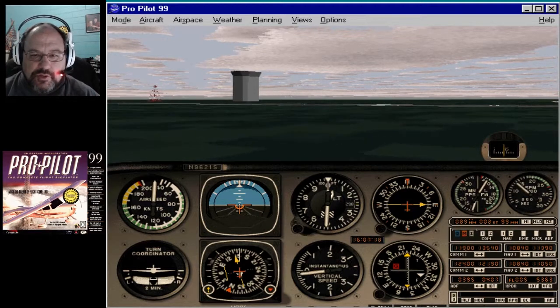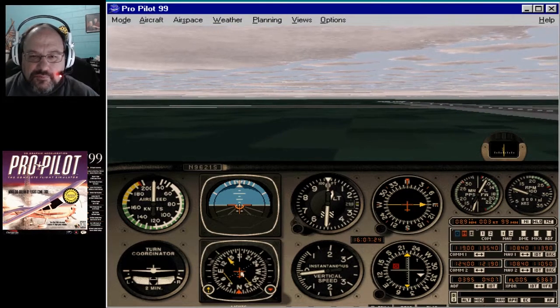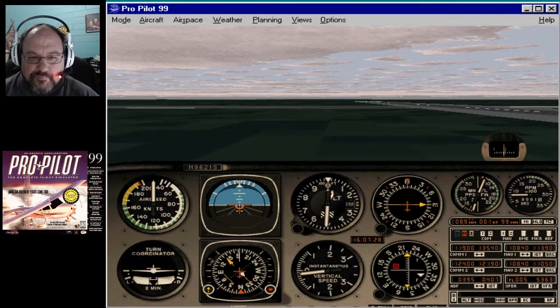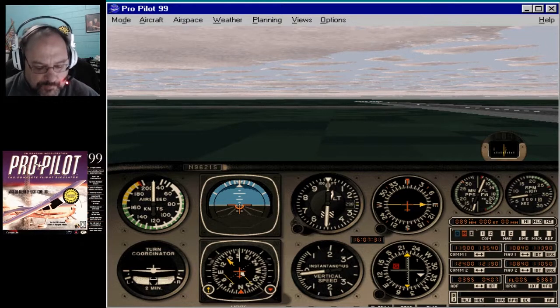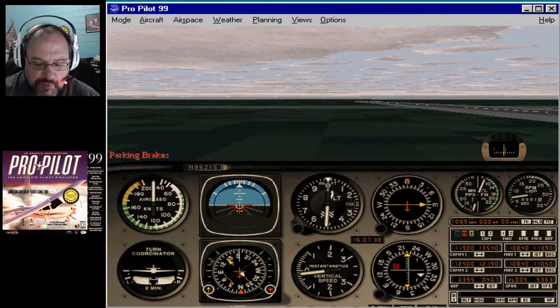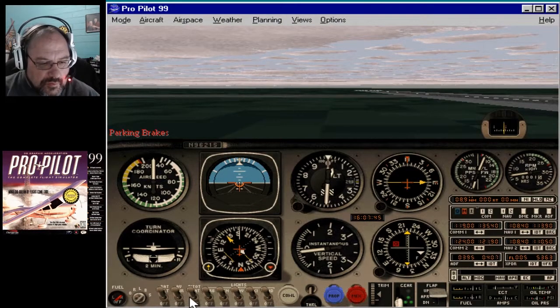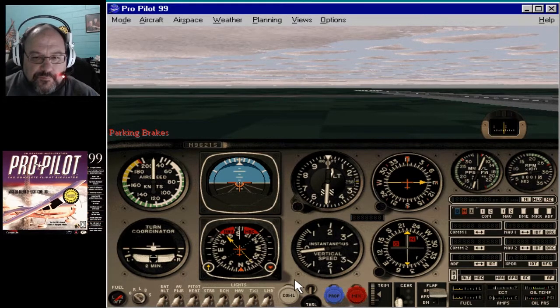That's kind of like what we do in Flight Simulator 2. We're just parking on the grass. Yeah, right here seems good. Parking brake on. Flaps up. Flaps up. Turn off our... Oh, I had the pitot heat on. Alright, batteries off.